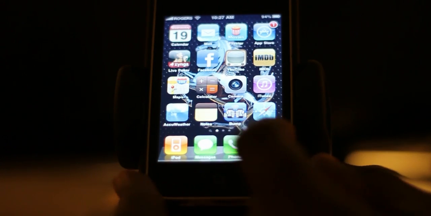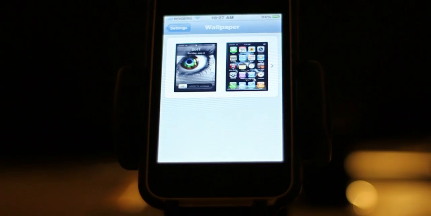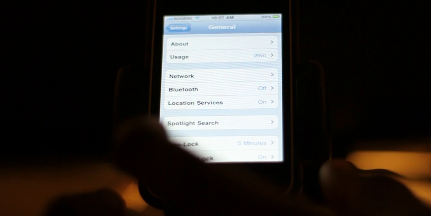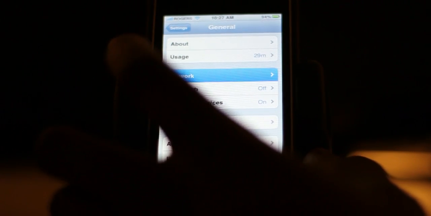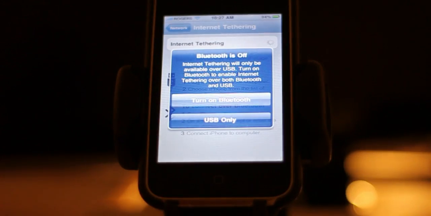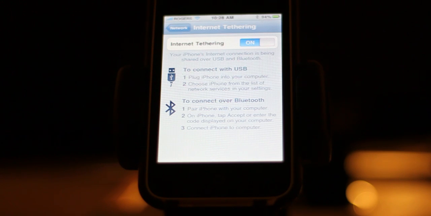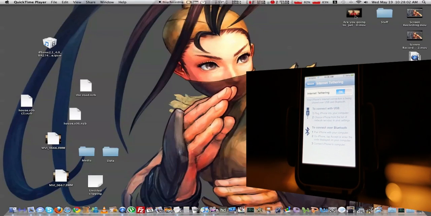All right, so we'll just go to settings here, and we're going to turn it on. And let's see here, where are you, network? And then I have my tethering turned off. I'm going to turn it on now. I'm going to use Bluetooth to do it. It's pretty fast, even though it's Bluetooth. So it's on. So now I'm going to go to my computer, which you should see my screen popping up now. And then I'm going to move over to network here, turn that off.